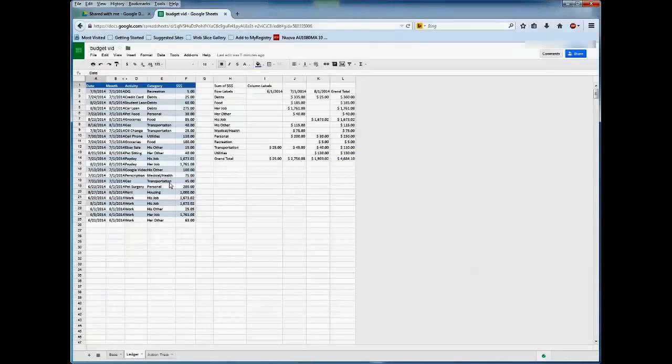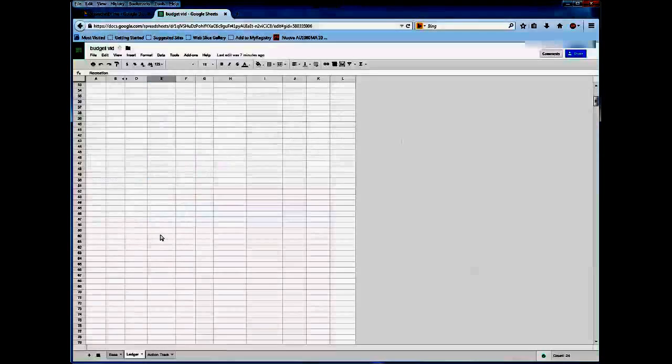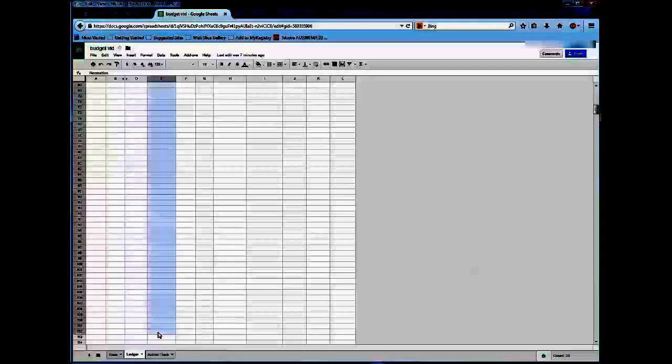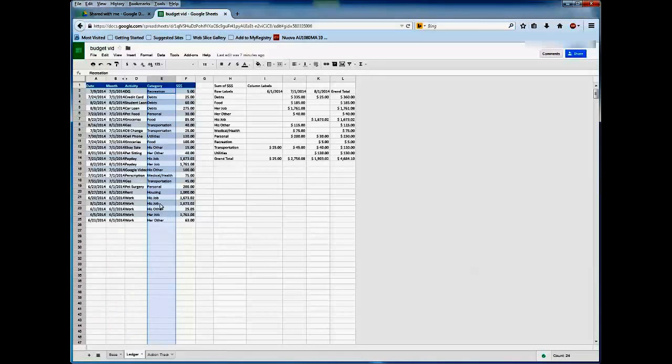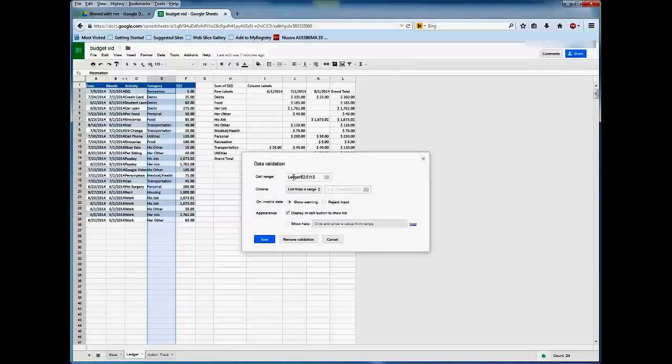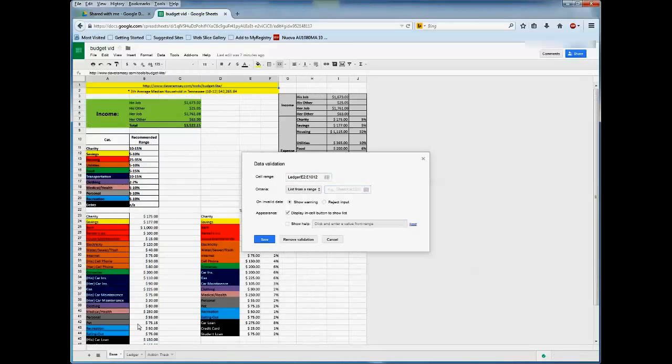You can fortunately use data validation in Google Docs by selecting the entire possible region that you'll want to add rows to. And this is one of the big drawbacks. In Excel, you can just add it to whatever you have existing, and then each time you add more to it, it will automatically add that data validation. But in Google Docs, you'll have to think ahead and go to data validation. The cell range is the range that you want to add the validated cells to. I'm going to make this E2 to E1012, and the criteria is the list of options that I want to make available.